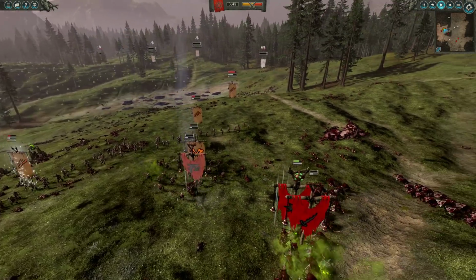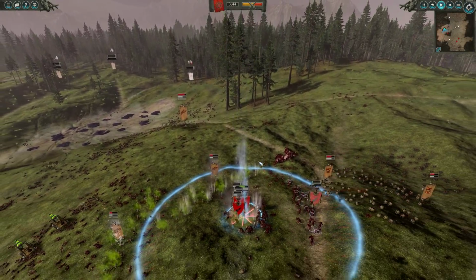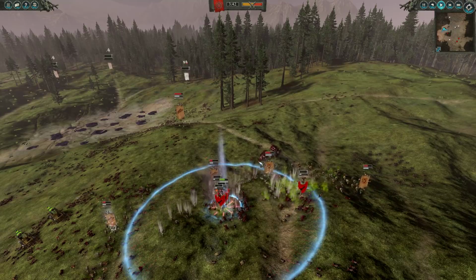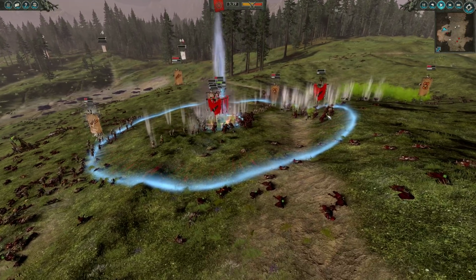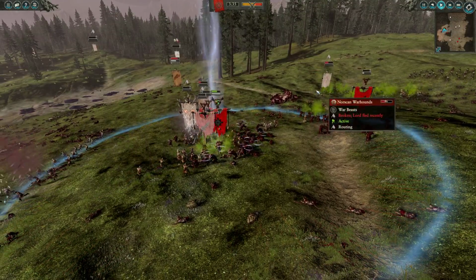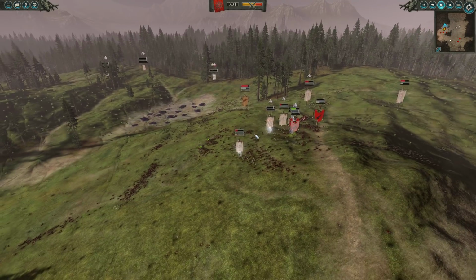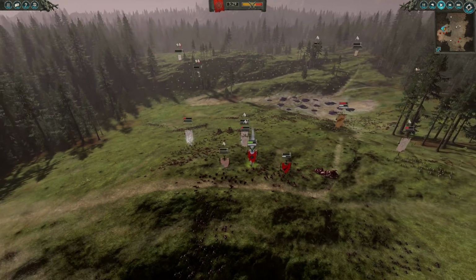Here come some Marauder Berserkers. They're just going to get overwhelmed here. The Norskan Warhounds are going to come in from behind. Guess I was just expecting Ice Wolves. And all these units are going to take a beating. Too early from Norska there, too early. Wasn't really ready to take that fight.